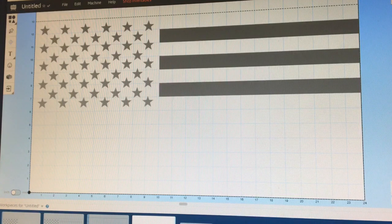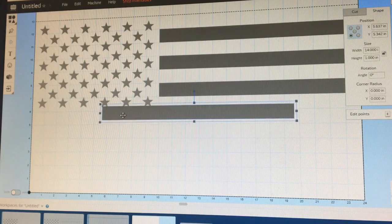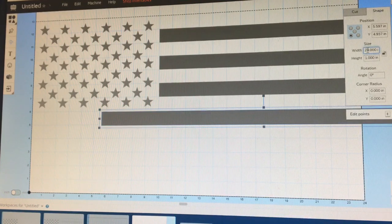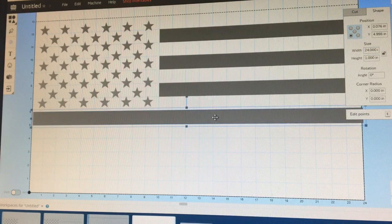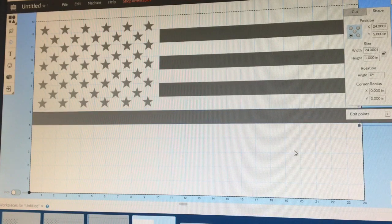So that'll leave you a dark stripe, light stripe, dark stripe. The dark area is what's going to be carved out. Next, this stripe right here will be carved out, which is actually the 8th stripe from the top. Copy this one, Control-V to paste it. This one needs to be longer, so highlight it, go to the Shape and set it to 24 inches because that's a 24 inch flag. Get it in here as close as you can. Go up to X and Y — for this one, because we want it all the way at the end, it's going to be 0 for X. This one is in the 5 inch block so change that to 5, and that gives you the perfect setup. Copy it, Control-C, paste it Control-V, and it gives you another perfect one.